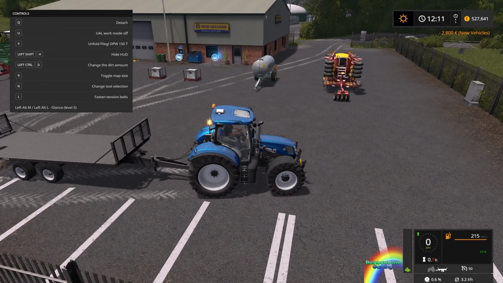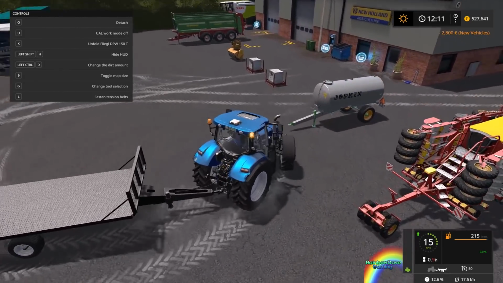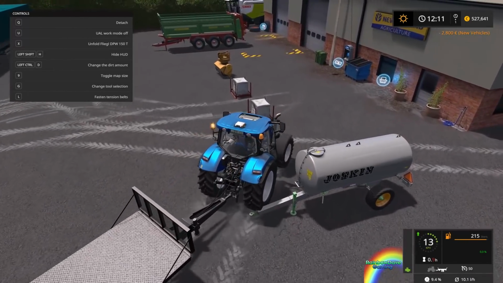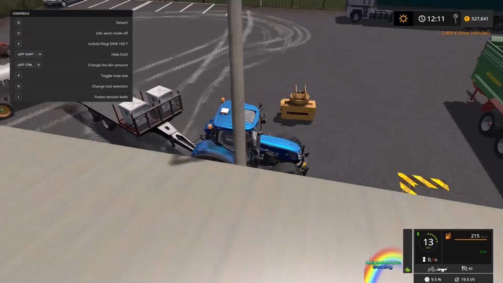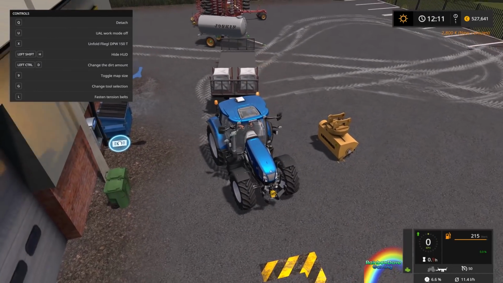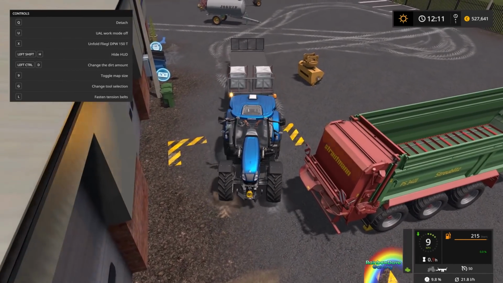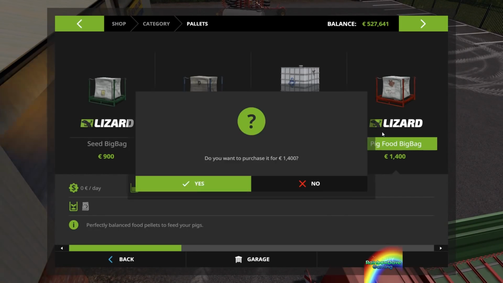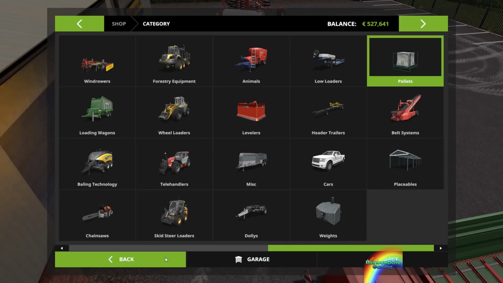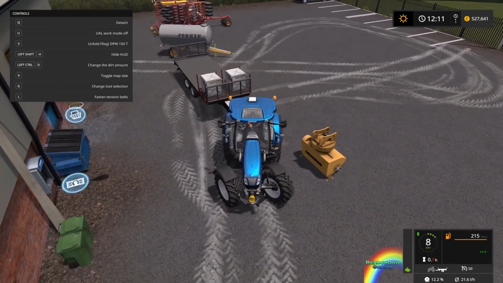UL work mode on. And we should be able to pick up the 2 pallets. Yep, 1, 2. This is going to be silly, but can I spawn them in and immediately get them onto the trailer? That'd be extremely helpful. Can you do that? No. It was worth a try.